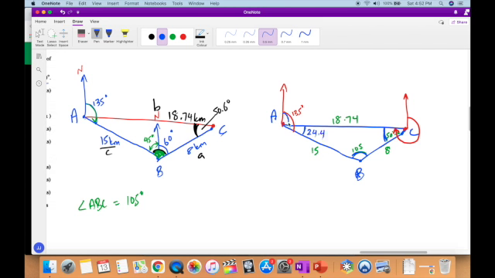So now we could say that this one here is what? 135 minus 24.4, that gives us 110.6 degrees. So now, if this here is 110.6, this is north that is parallel to this. The two of them are parallel, so therefore the two of them are co-interior. So now we could say 180 minus 110.6 gives us 69.4 degrees. You understand, Scotia?